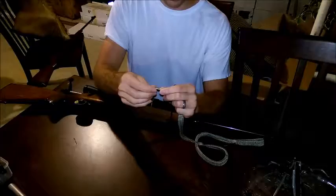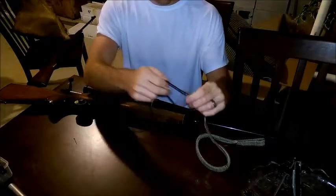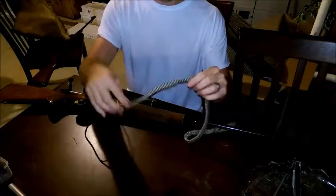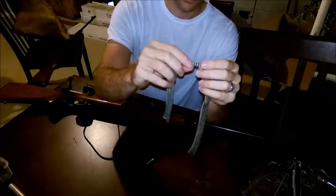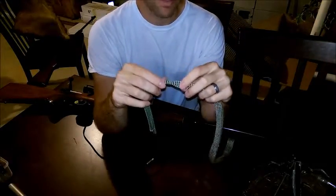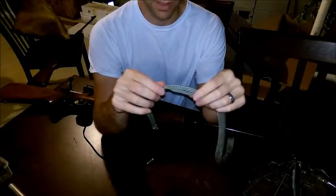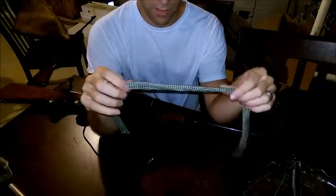As you can see here, the lead string has a brass end and that's a way to allow it to go through the barrel. Up here you can apply some of your lube if you want, or you can do it dry. And then here's your copper bristles and that helps scrub the interior of your barrel. Being copper, it's not as strong as your barrel steel, so it's not going to damage it in any way.